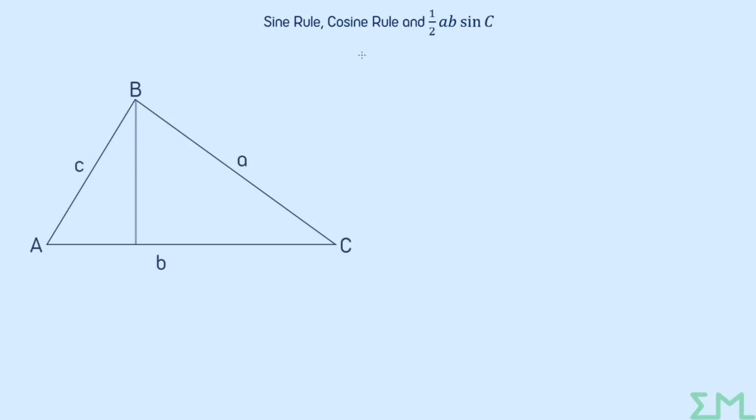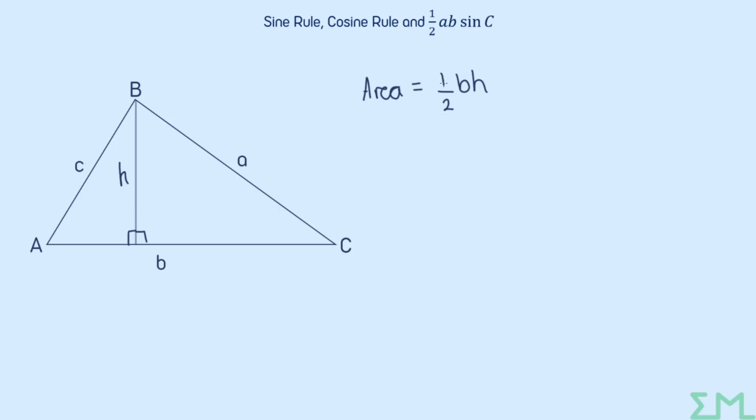Okay, so we're going to start with the area formula, and to begin we will write down the area of a triangle that we already know. So a half times base times height. To relate that to the triangle that we have here, we've already got our base labelled as b, rather conveniently, because it's opposite angle capital B. And I've also drawn in this line here to represent the height, because when you use the half base times height formula, the height must always be perpendicular to the base. So I'm going to label this h. I'm also going to point out that we have right angles here due to the height being perpendicular.